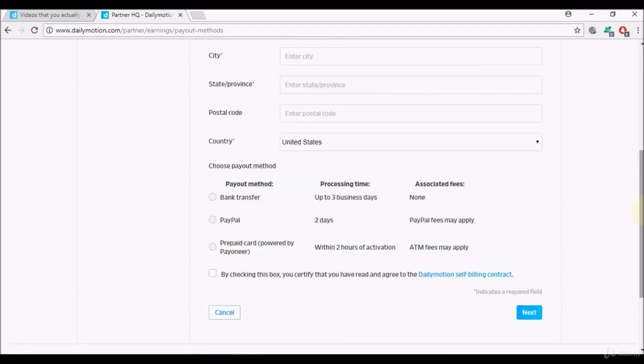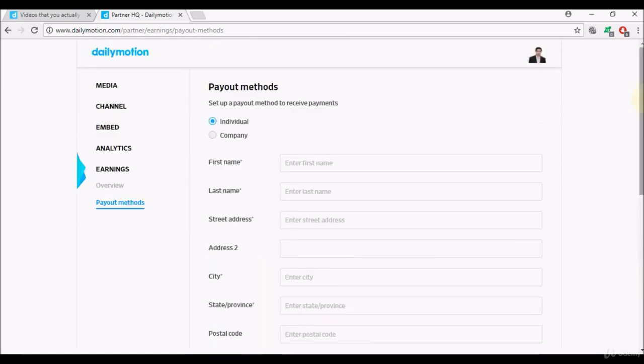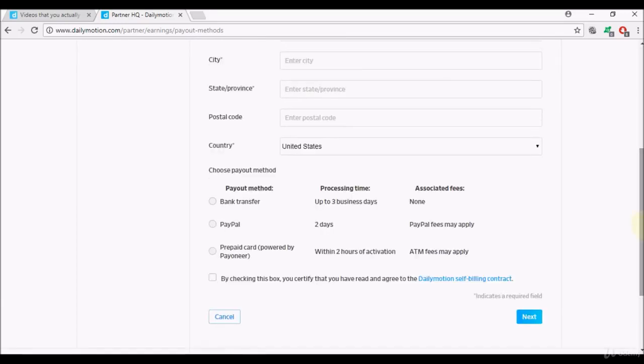But you're not paying any fees or buying anything. You are simply letting Dailymotion know that this is how you'd like to get paid out and these are your personal details. I personally use PayPal. I find that to be the most secure and easiest to use, but you're welcome to try the other two options and see how you go.